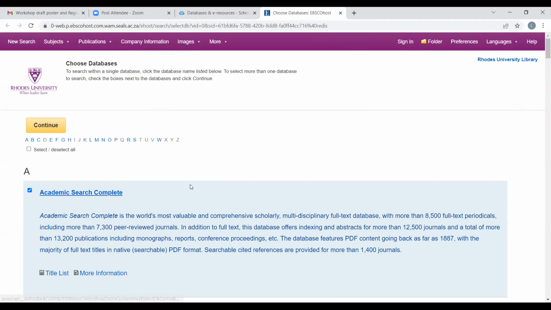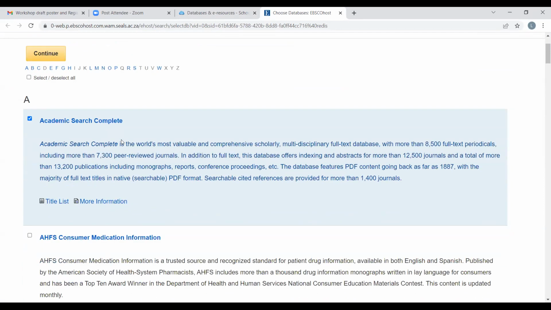Okay, now with Ebscohost, because it is a platform hosting a range of databases, you need to select the actual databases that you want to search. It defaults to Academic Search Complete, which is a really good multidisciplinary resource, so I would always leave that ticked.